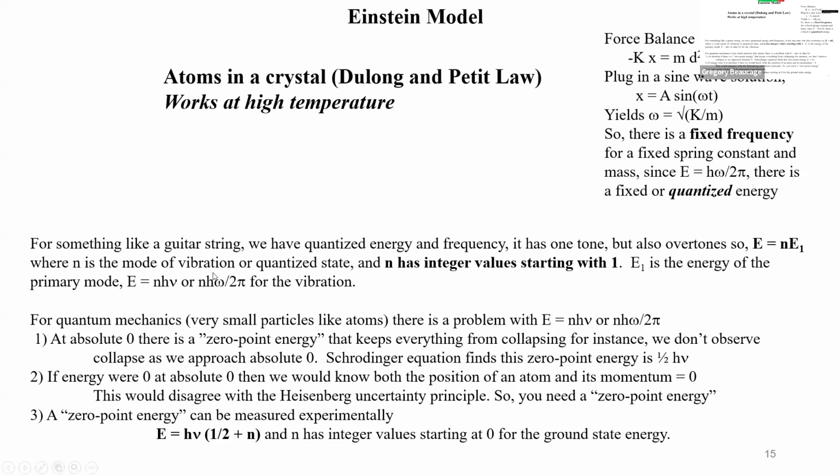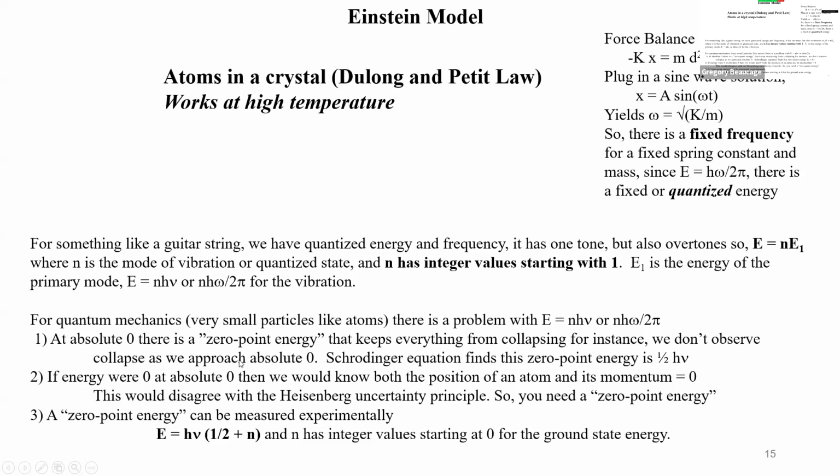It's going to be higher and higher frequency, so higher and higher energy, and it's going to be n times the frequency, right? So the first order is the lowest energy, and then you're going to have all these higher energy states to it. So this is what Einstein did. He said it's not just a spring, it's like a guitar string, it's got modes to it, right? And this becomes a little bit different issue, right? So then you're going to have not one energy to it. You're going to have a series you have to sum. You have to sum over all these modes of vibration to get the energy, and then take the derivative of energy and get the heat capacity. That's kind of the thing.